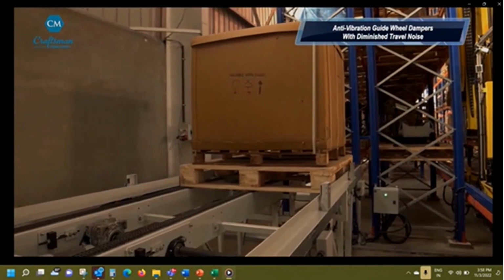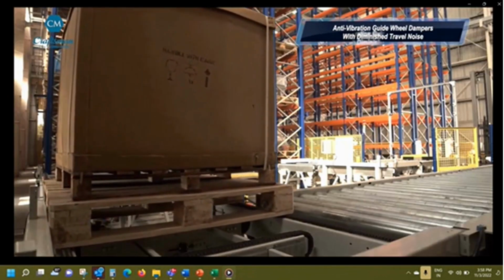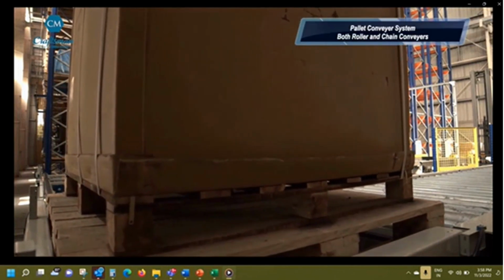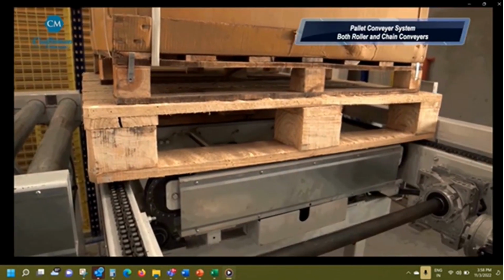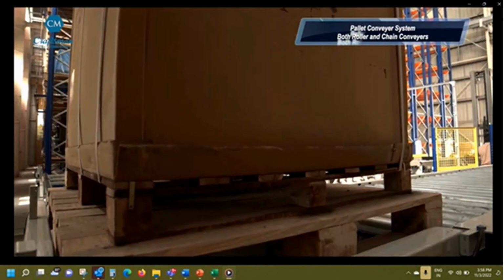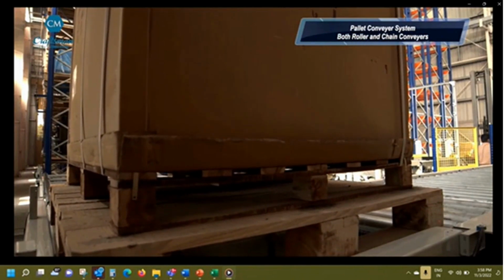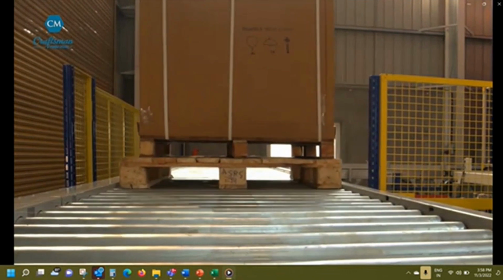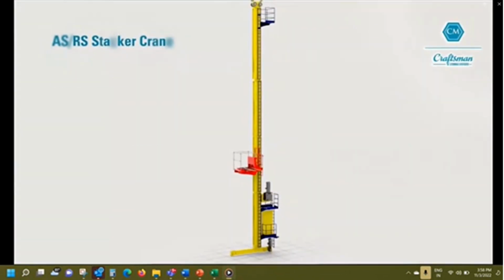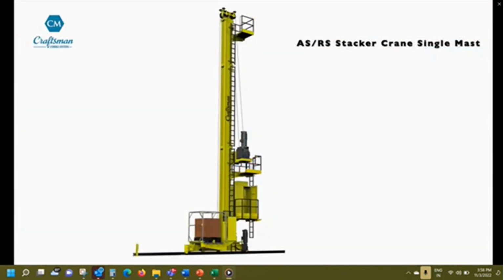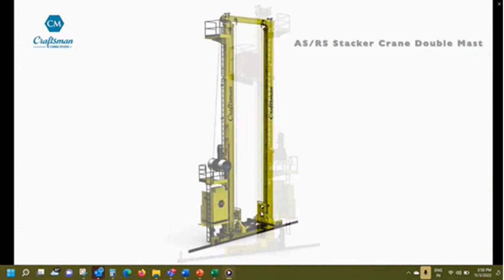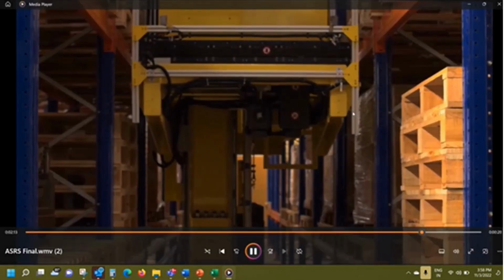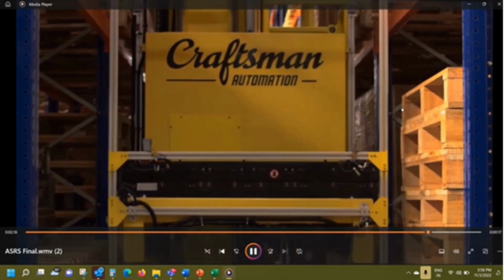All the required safety parameters like overload, oversizing or any manual intervention, everything is implemented here. And an emergency stop button is provided in order to quickly stop the operations in between also. So these are some of the examples of stacker cranes, the different types of stacker cranes available.